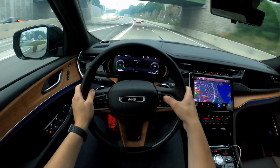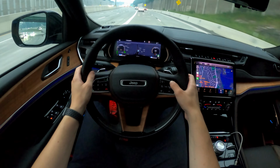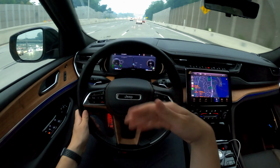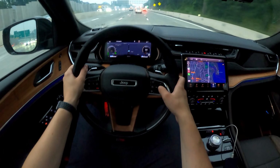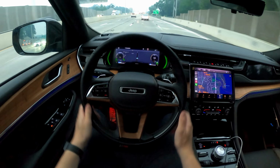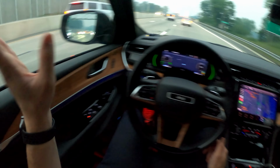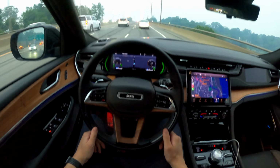I'm just going to go back into this system again, adjust my speed. And we should go back onto this in a second. And it does have full-on stop and go functionality. There's no automatic lane change like the Kia I just had. And honestly, I could care less about that function because it's a little silly. You don't really need to automatically lane change. I can perfectly do that by myself. You do have blind spot cameras as well, which is a fantastically good feature.